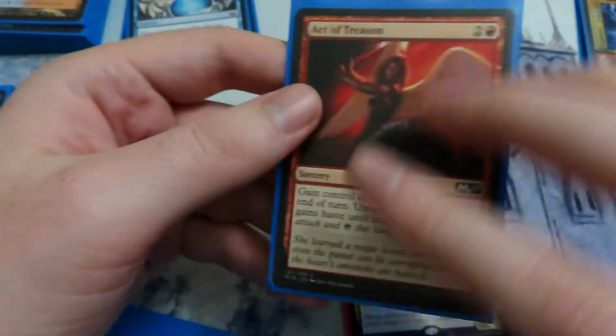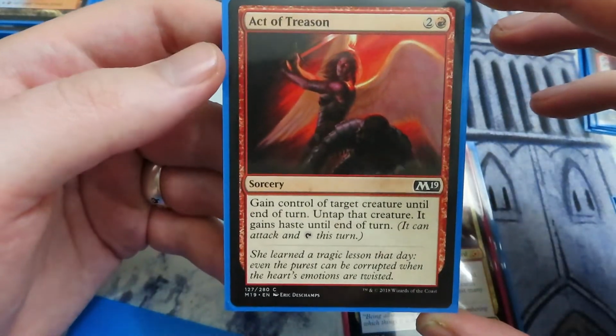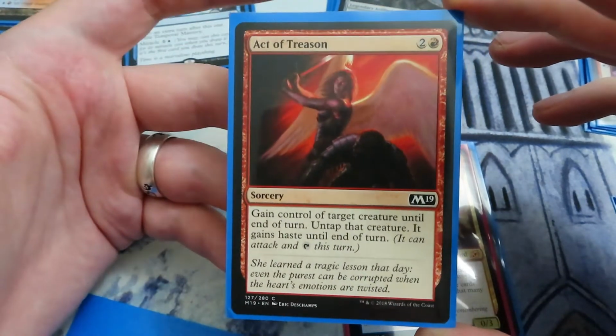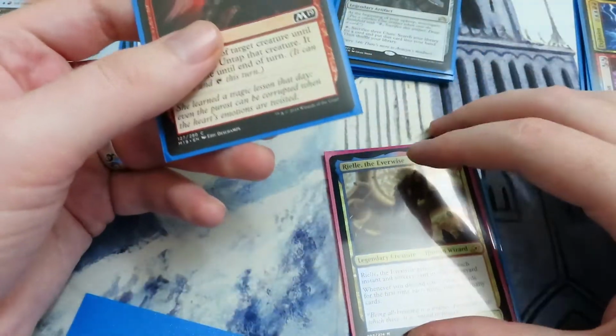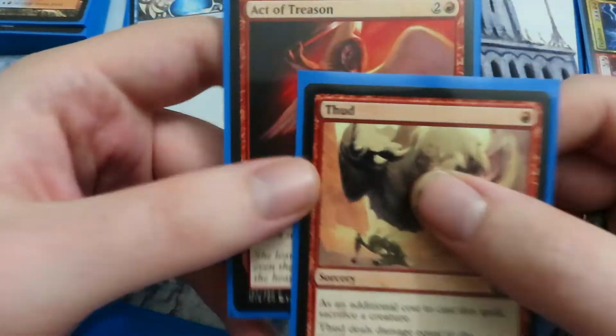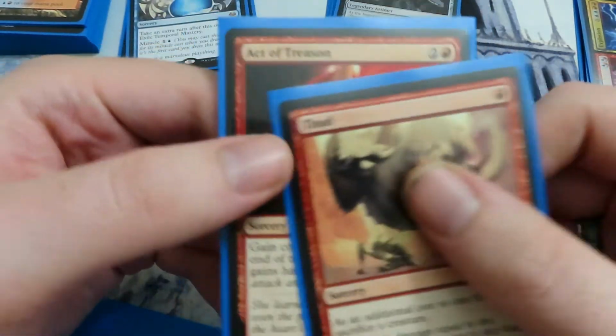Act of Treason can act in a very similar way. Copied enough times, I can steal the entire board of creatures, swing out with them, and win just on that alone. Or, the best combo, the reason I put this combo in the first place: steal someone's creature, hit them with it, throw it at their face.